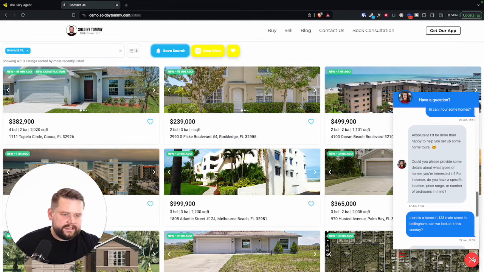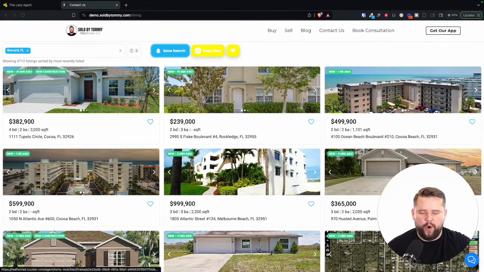These listings inside of here, just so you know, Go High Level does not have a listing integration at all. So I built my own with Rooster. You can integrate other listing providers into here. It's going to take a little bit of figuring out. You might need to use a tool like Zapier or webhooks to get all the information in and out. It is a little bit more complicated.